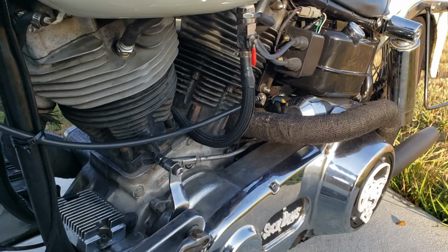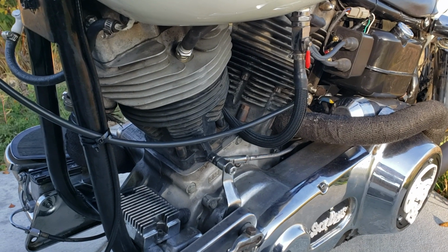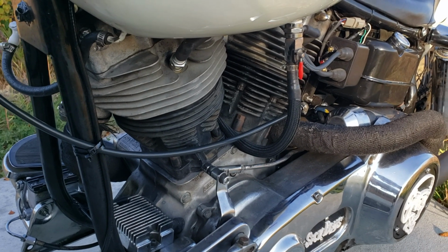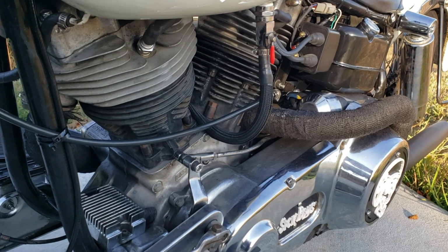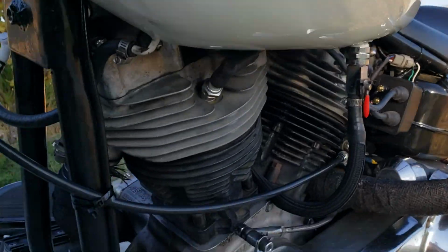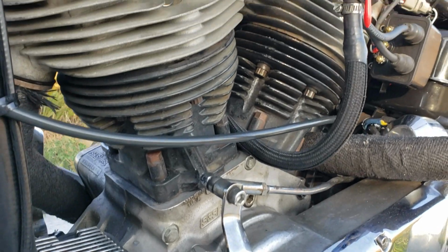The motor is an S&S, it's a 93 inch, so it's a big bore and stroker motor. I have 400 miles on a complete teardown and reseal of the motor. I did not replace piston and rings, they were all in good shape. The heads were in good shape as well, but I lapped the valves when I was reassembling it. So, as you can see, it does not leak at all.